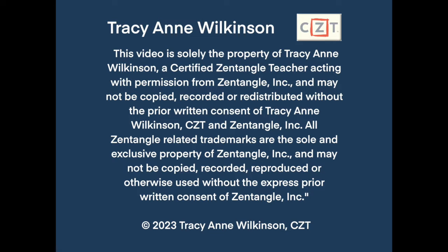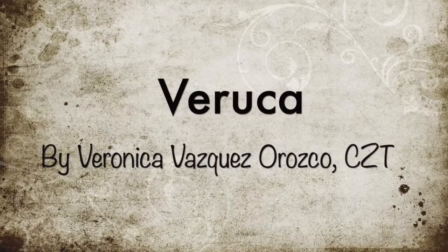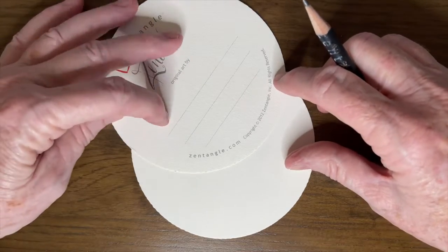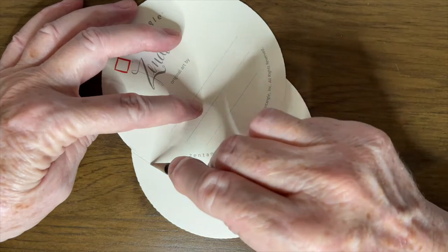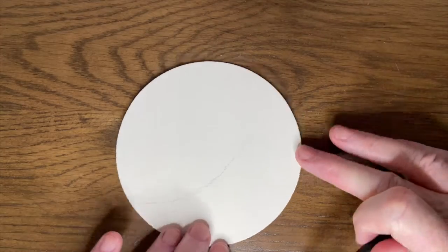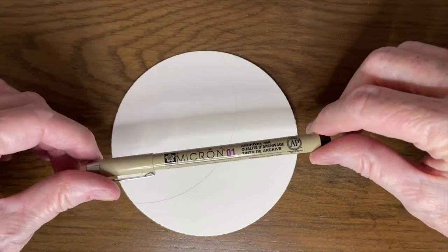This week's tangle is a pretty flower tangle named Veruca. I'm starting off with a Zendala tile and I'm placing another Zendala tile on it to create a crescent moon kind of shape. So I'll just trace around the edge with a graphite pencil, then using a Micron 01 pen, I'll start to draw the tangle.